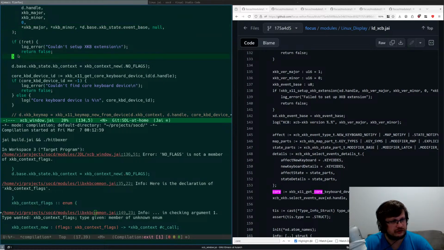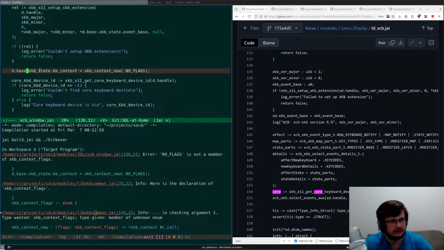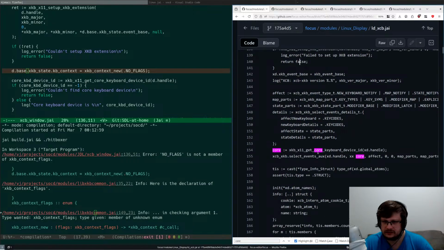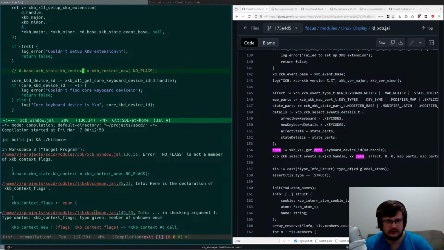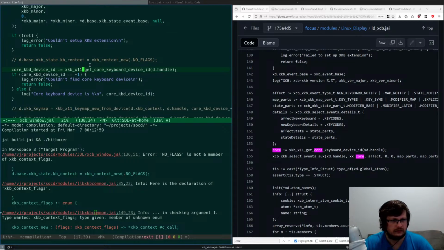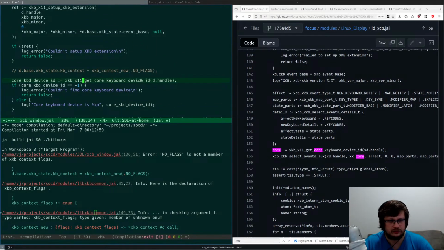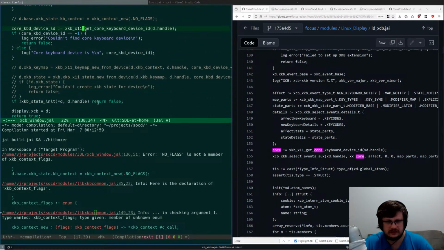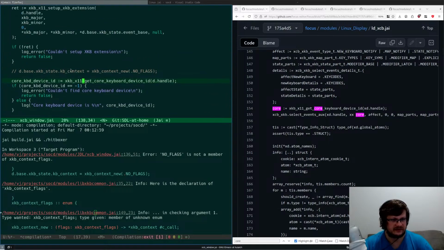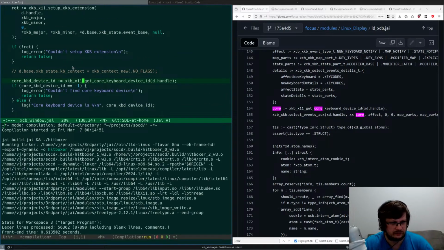Now what's that? Return XKB context. Okay, I don't do this anymore. I do core device ID. Right, okay, context, everything else gets initialized further down.